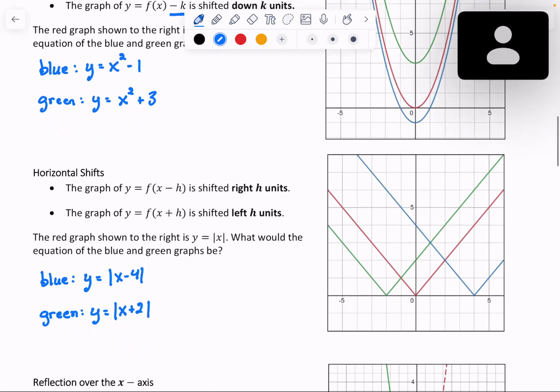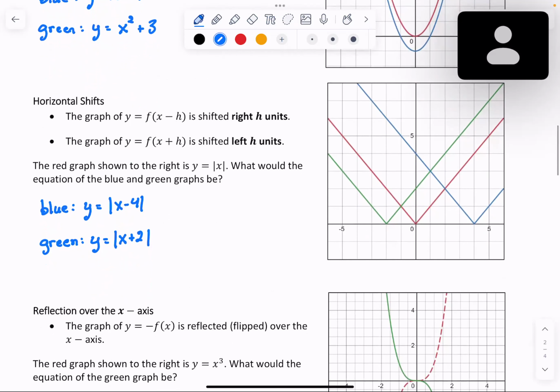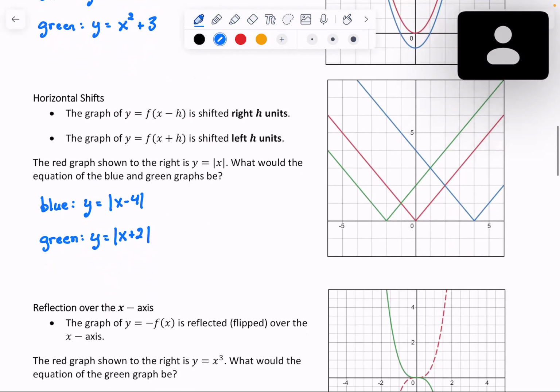What did it do when we went to horizontal shift? It didn't just add a constant outside the function, it did it inside the function, right? Because here, what it did is it did the x minus 4 inside of the absolute value. Not outside of it, but inside of it. So in this case, it actually goes inside this function. So here, it went inside where we usually plug in x, and instead it plugged in x minus h. And here again, whenever we usually plug in an x, it plugged in an x plus h.